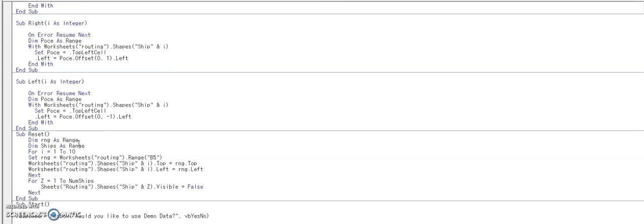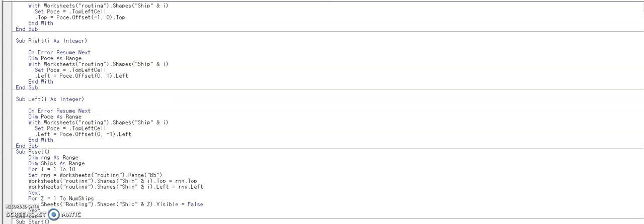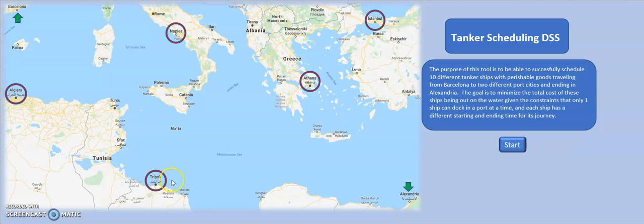And at the end of our simulation, we'll have all the ships reset to the original cell, which is a Barcelona cell, and that's pretty much it. And now we will have Joy talk about the user form.